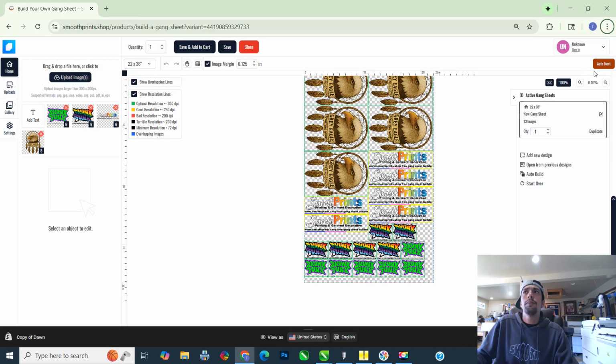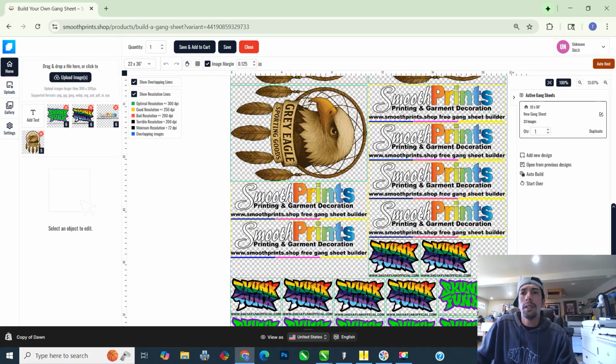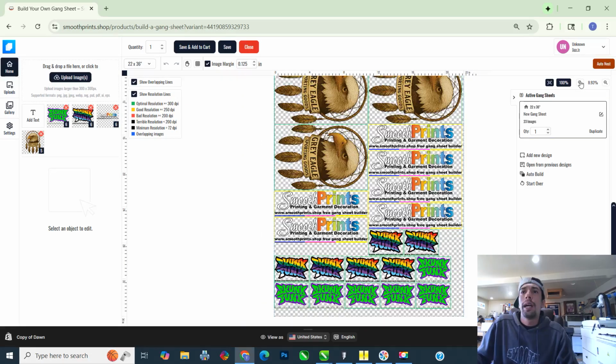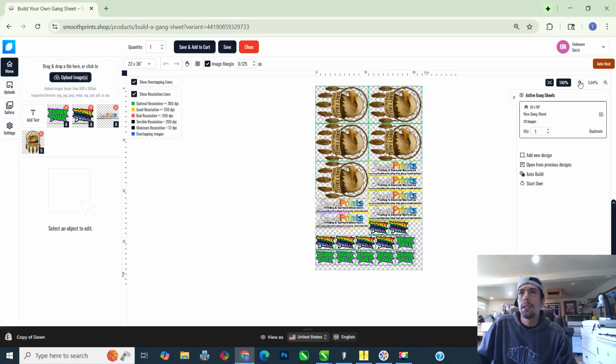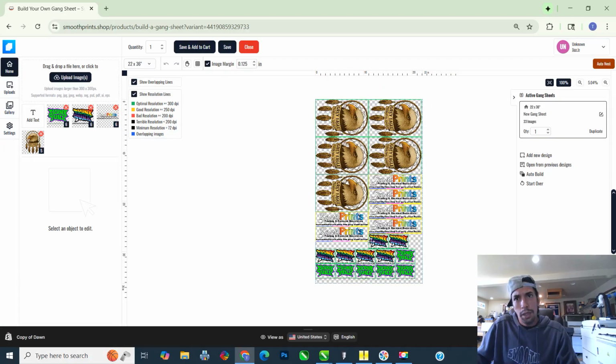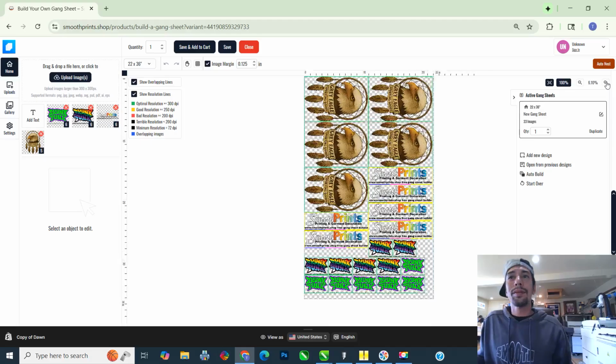We can even zoom in a little bit because we want to make sure that there's space for optimal cutting, at least down the middle here or through the sides here. For when we're packing and shipping these, we typically just slice them down the middle if we can and roll them up so we don't disrupt your Gangsheet too much, but we do have to package and ship them, so that is a factor.